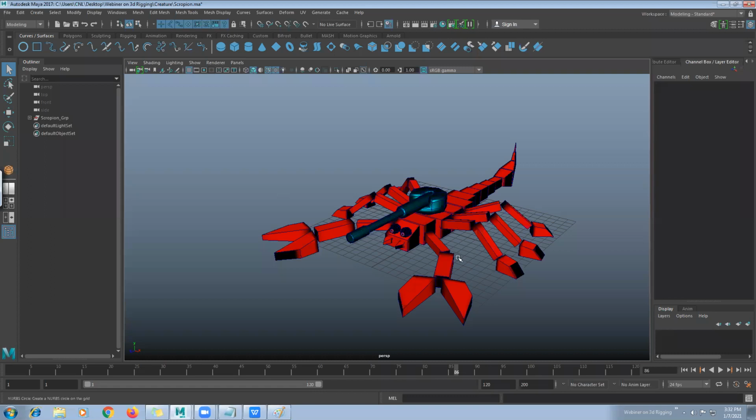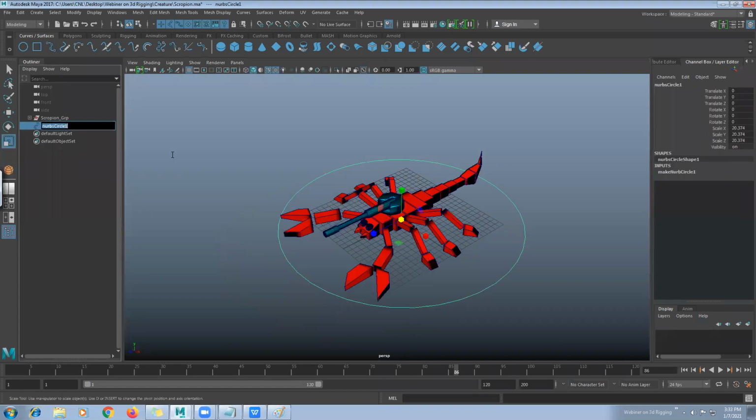So give the character a room so that other people can understand, okay, this is his space, nobody can enter inside it. Okay, leave it, and you may change the name to global controllers. The short form is GC. Hit enter. Again hit Freeze Transformation and delete all the history we have.